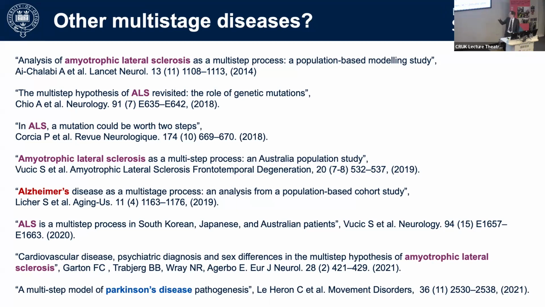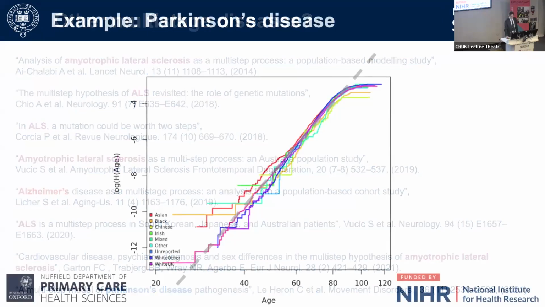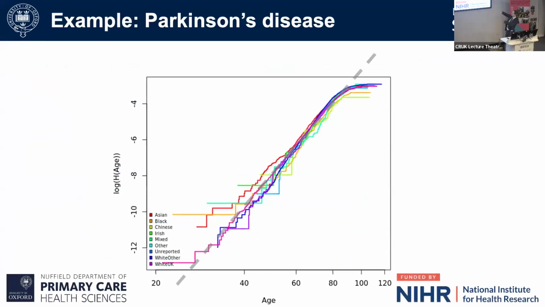And typically what these studies would do was very much like the very first paper by Armitage and Doll. You get an appropriate plot of the data, and you see this nice straight line, and that would indicate that the multistage model was consistent with the incidence of disease. In this case, this is Parkinson's disease. It's just one of the diseases in our study. It's just there by chance, so I was checking that the data was all fine. And the different colored curves are for different ethnicities.